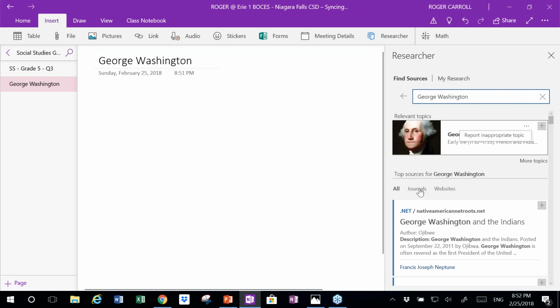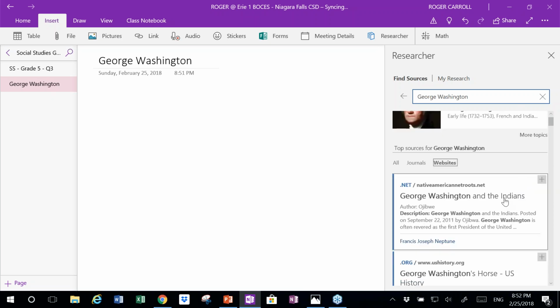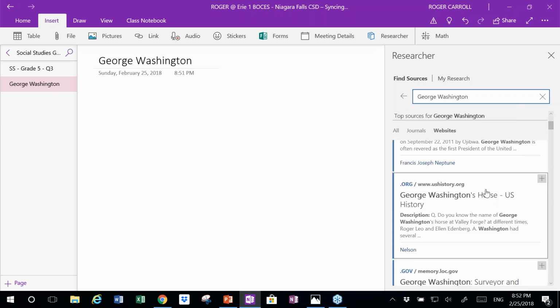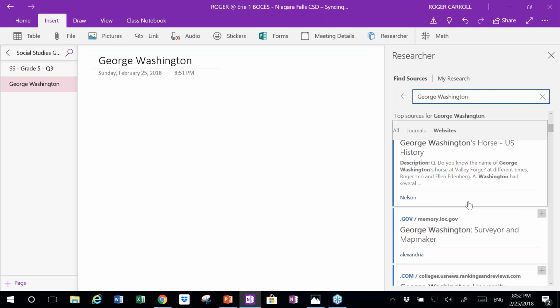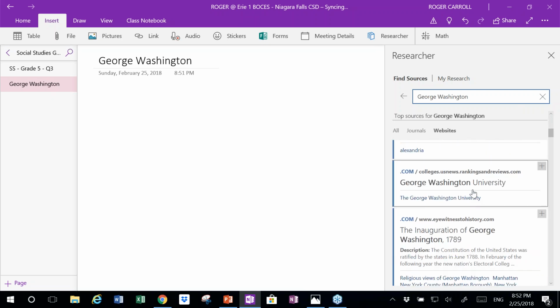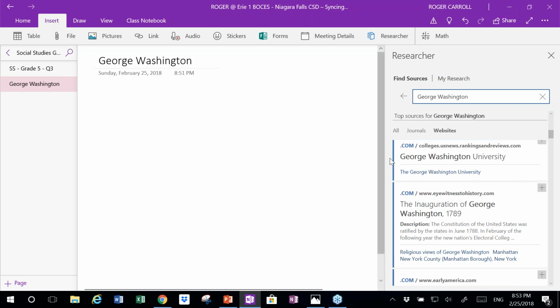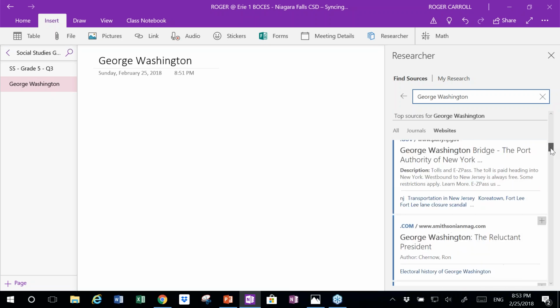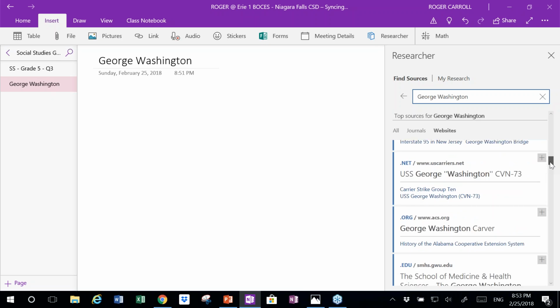Now I want journal articles, or I just want to see websites about George Washington. George Washington and the Native Americans. George Washington History.org, .gov. And one of the things we're teaching students, and we really need to be doing that, is what's the difference between a .gov and a .com, a .edu, a .net, etc.